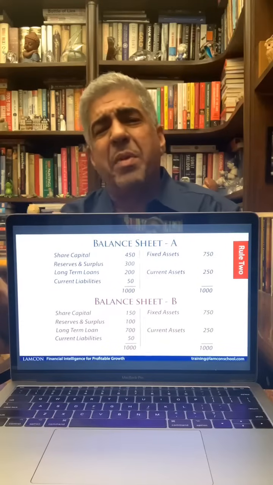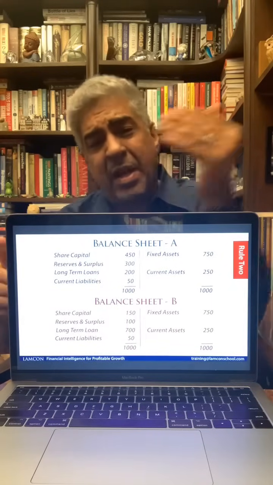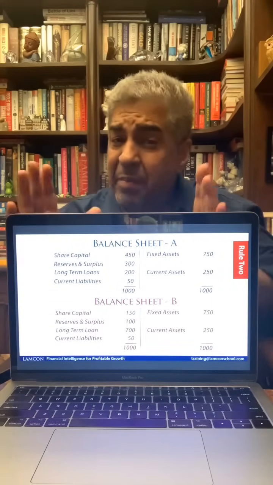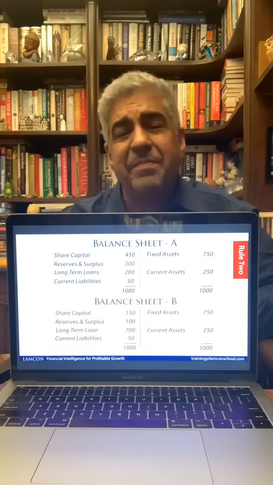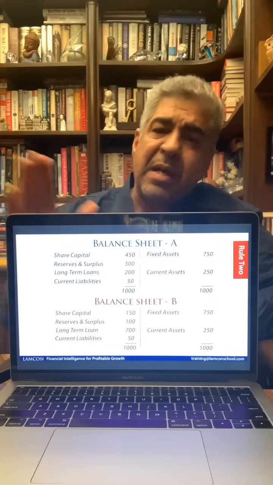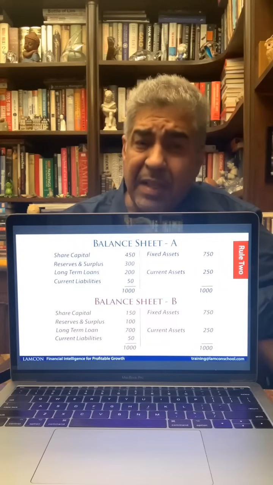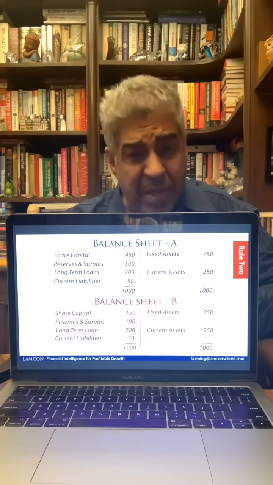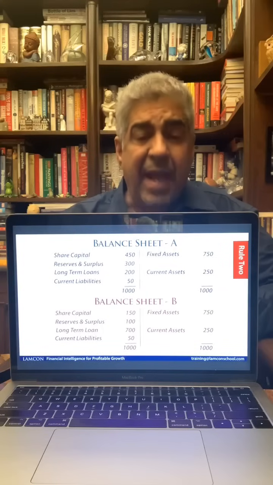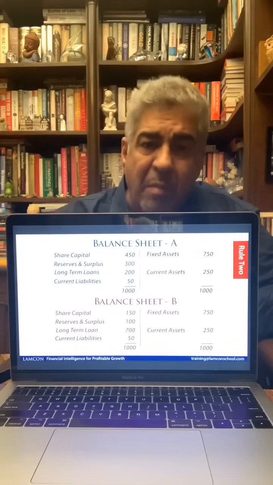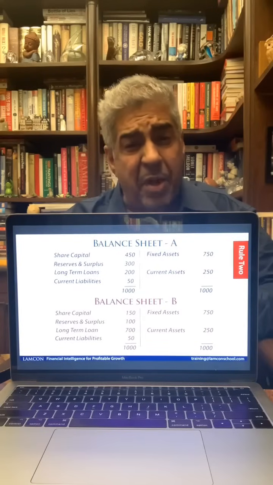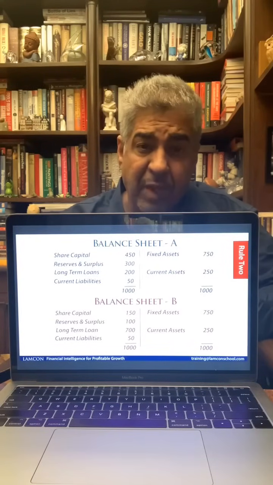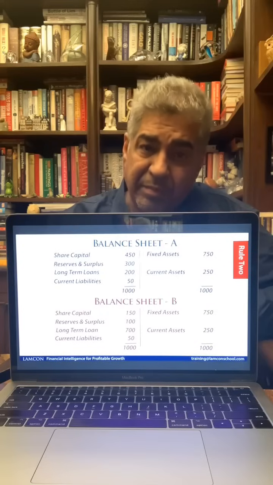So there are some people who will say we will lend to B, there are others who will say we will lend to A, and both have given logical explanations for their choice. I completely agree that the cost of capital of B is less, and other things being equal, take home profit will be more. But the question is, how impressed does a banker get when a borrower earns more?